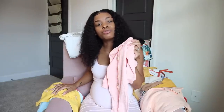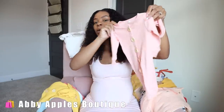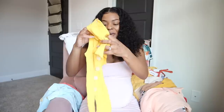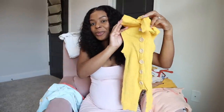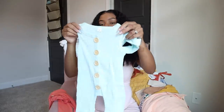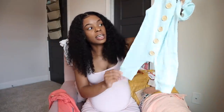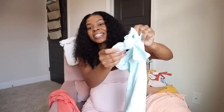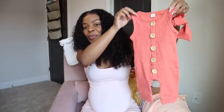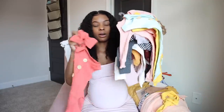I still can't believe I'm about to have a newborn! I got these sets from a website - one of those ads saying all bodysuits are eight dollars. They got me! I got this little bodysuit that comes with a headband, a little yellow one for baby B with a matching headband, some short-sleeve ones since she's gonna be a Georgia springtime baby. I also got a little blue one and a little peach one - both with matching headbands. I'm obsessed!